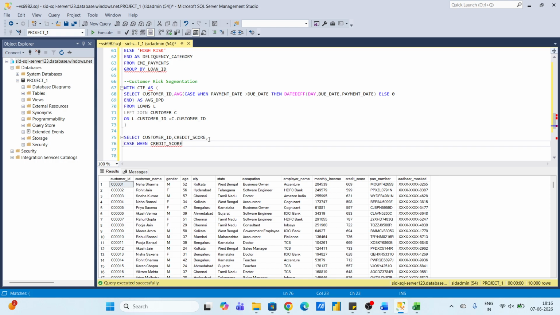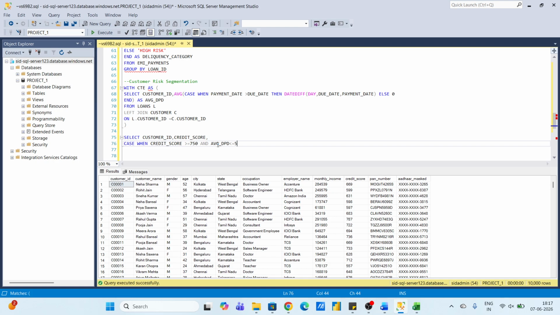Means if the credit score is good, then the risk would be less. So credit score is more than or equal to 750 and average DPD, this one column, is less than 5.